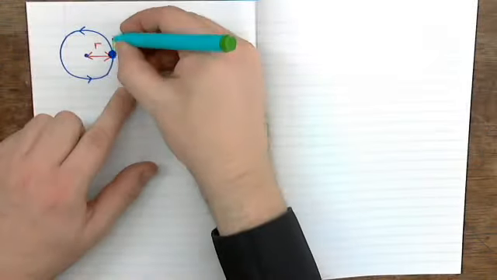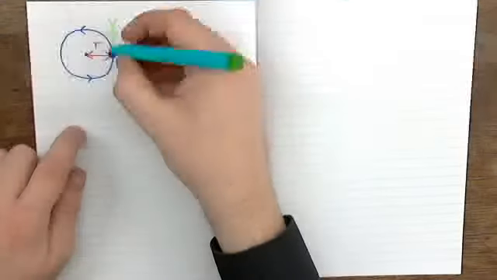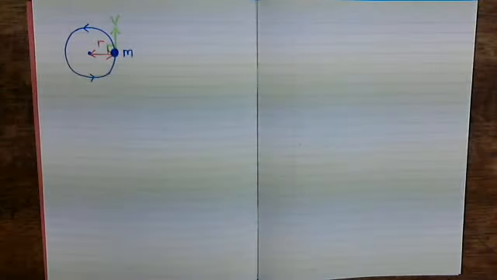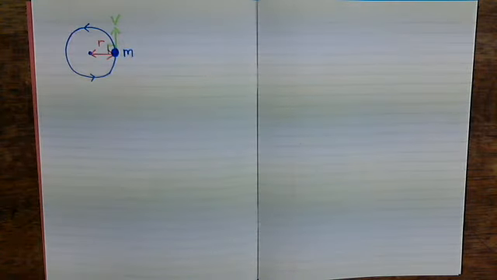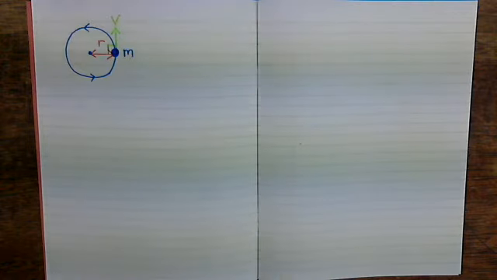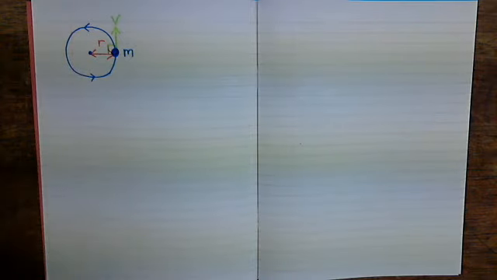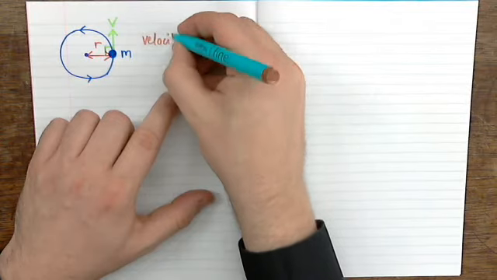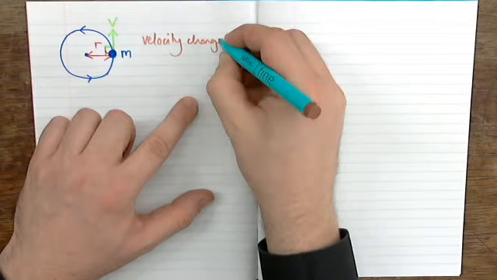Now, this object is obviously at this particular instant moving in this direction with a velocity of v. Notice that the velocity and the radius are always at right angles. The velocity is at a tangent to the circumference of the circle at that point. Now that's really, really important, because that always stays the same. The velocity is always at right angles to the radius. You will notice, of course, that the velocity is changing direction. It keeps its speed constant, but it changes direction.